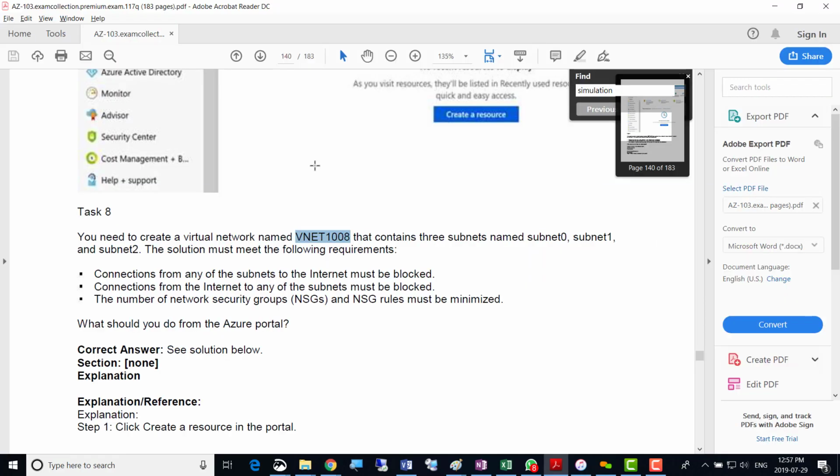If we keep reading that, it's normally saying minimum amount of NSGs, but if you want the traffic on all subnets through the NSG not to be connected to the internet, these NSGs should be configured in a way that they accept traffic from only the subnets and from no one else. If you put source any, then it would be internet as well. If you put just the IPs of the other subnets, that's it. So they will only accept traffic from each other, and that would be just private traffic.